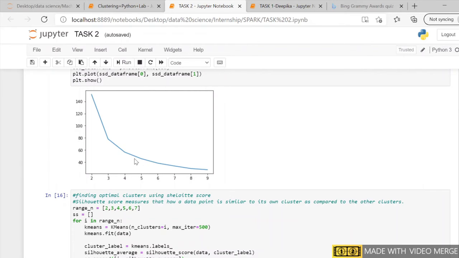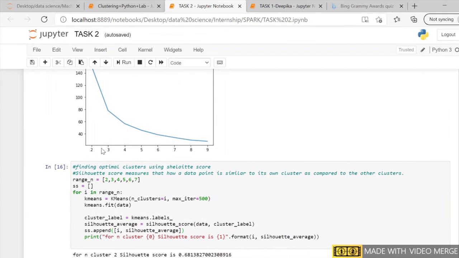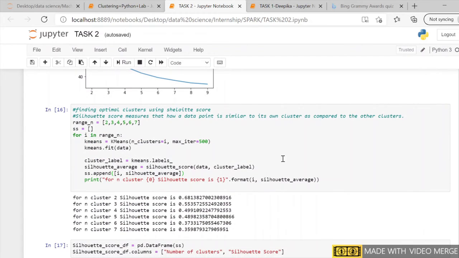There is no as such change in the slope, but there is a breakpoint when we are taking 3 number of clusters. But still it is not clear that we should go for 3 or not, or we should go for 4 number of clusters. So we will perform silhouette score.